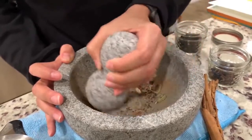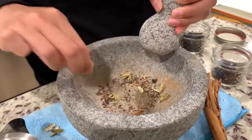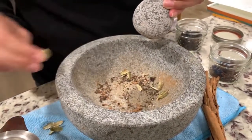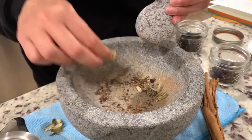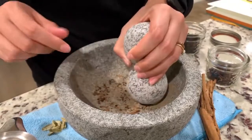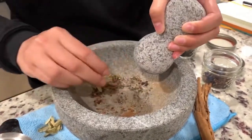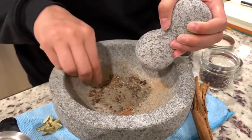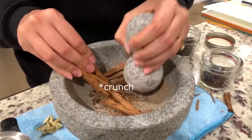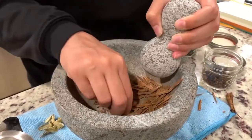Dang, this stuff smells real good. Am I supposed to pull this out? I'm gonna go with a yes. Sure. I'm sorry, camera lady. Doing your forearm. So make sure you take out the skin of the cardamom if you guys do decide to use whole cardamom.